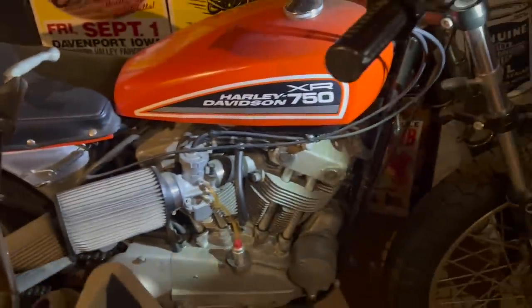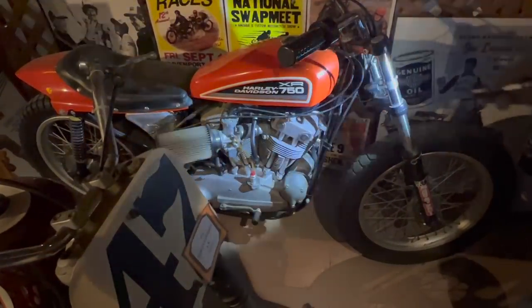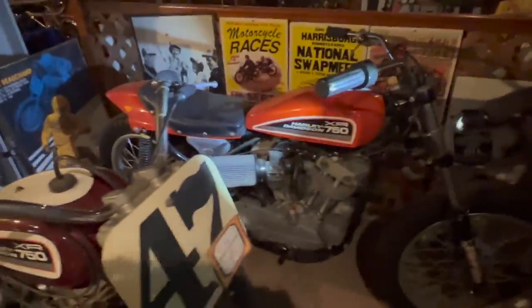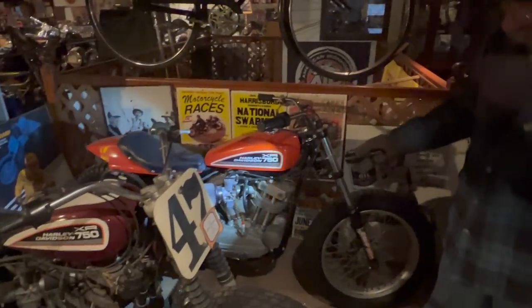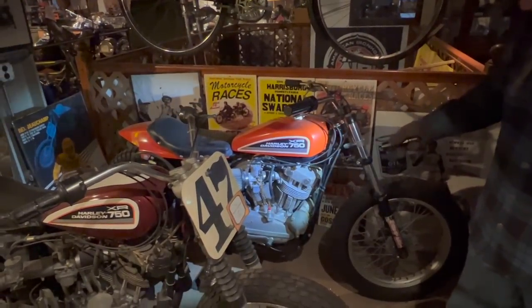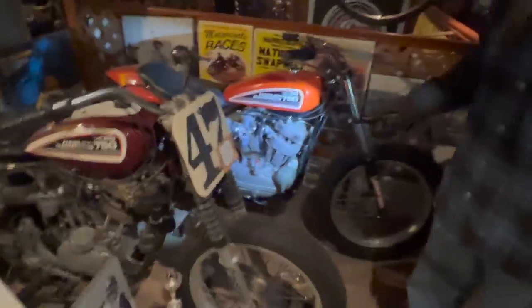This XR 750 is a 1980. It was sold in White River Junction, Vermont in the middle of winter. Me and Benny were up there — the guy was trying to sell snowmobiles and tractors and it was cold and miserable. Somebody had ordered this bike from the factory but stuck the dealer with it because it wouldn't fit on his helicopter. So the guy let me have it for either $5,200 or $5,600 — I can't remember. It's a 1980 and it never got raced. When you ordered a race bike from the factory, it came with no brakes, no extras — you do your own thing.